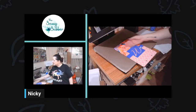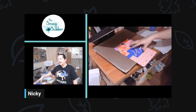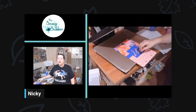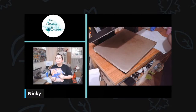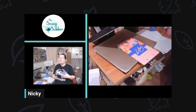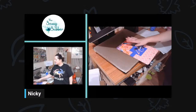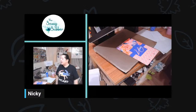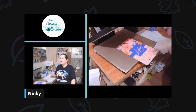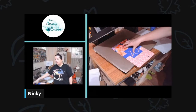So if you see some rippling in here, go ahead and give it a quarter turn to almost a half turn on your press and then drop it down again. Because even though it is MDF, you're taking out the pressure, it will flatten a little too. So after your initial press on your MDF, you might have to tighten it a little bit. That's what that mottling means: you're not getting enough contact in there and you might just have to tighten up your press just a little and then cook it again and make sure you get that mottling out of the way. All right, that is important when you're doing this.